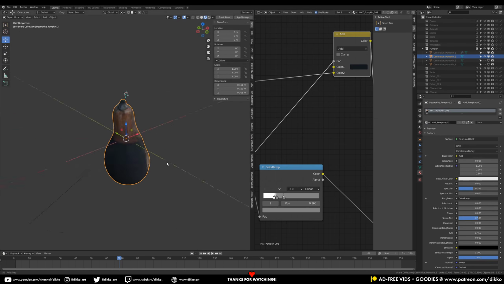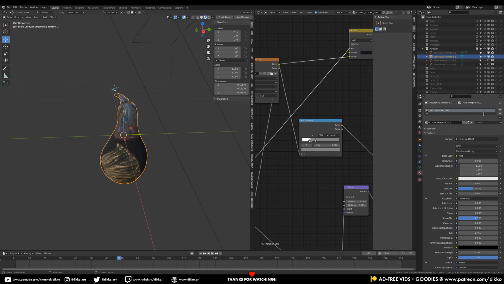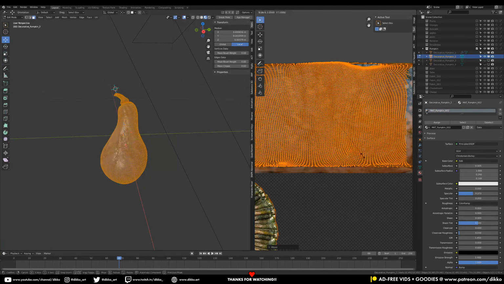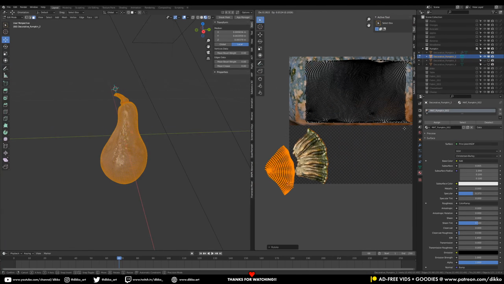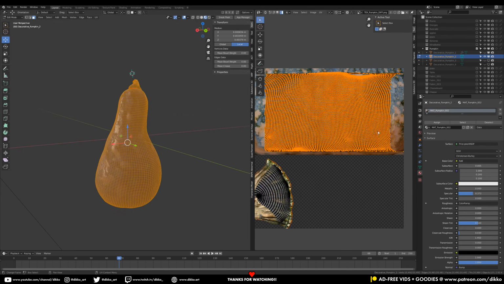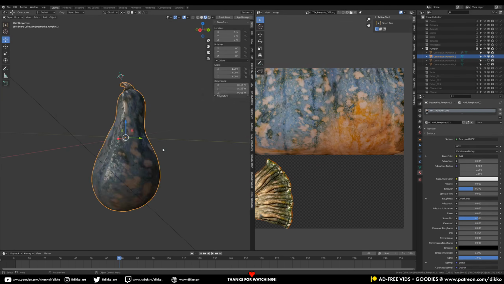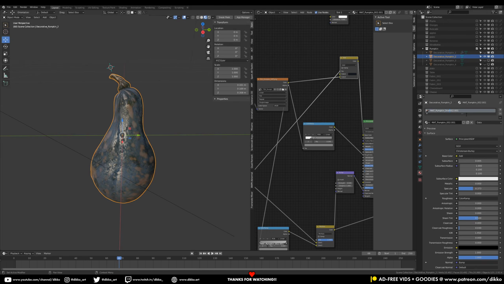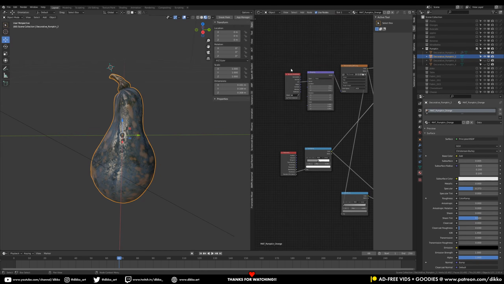Now, here's the magic part. If you got one pumpkin done, you basically have the other pumpkins done. So say you want to turn this pumpkin, a whole different kind of pumpkin, into a different color, but using the same texture. We can do the same thing we did with the apple by using a hue sat node inside the pumpkin. I've rearranged the UVs a little bit to fill in the texture onto that pumpkin.